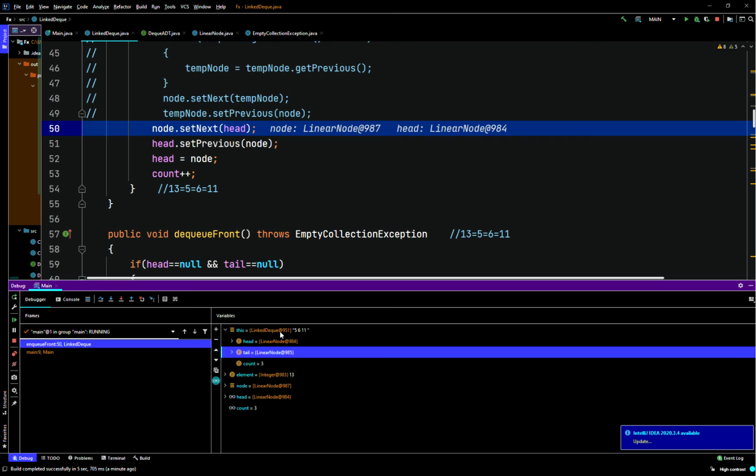But we'll just say node. So node here, set your next to point to head. That's all it's doing. So right now the node 13 is like floating out somewhere. So it's saying, okay, link yourself to the head, set your next link to head.